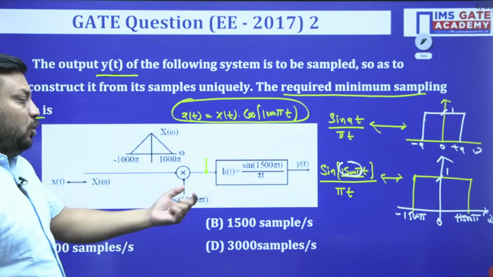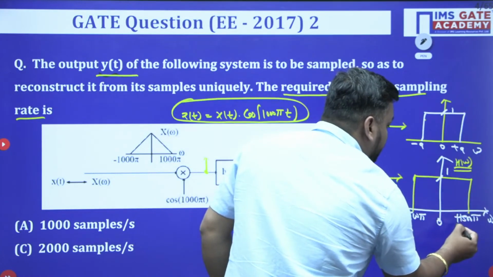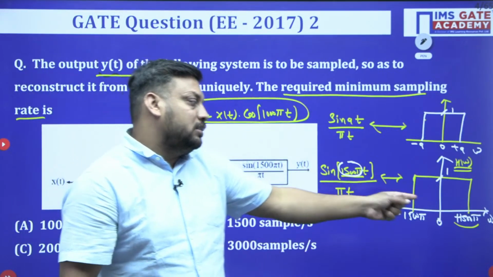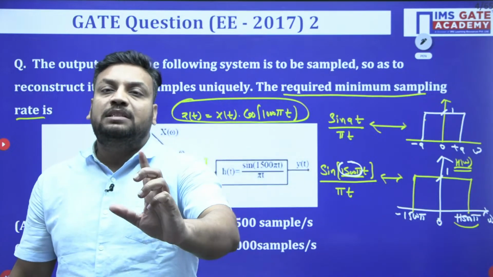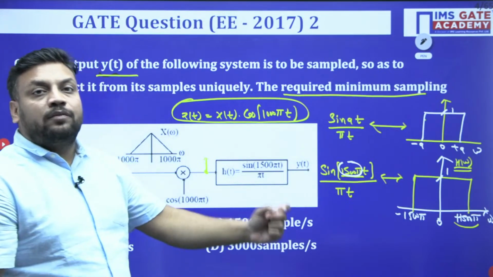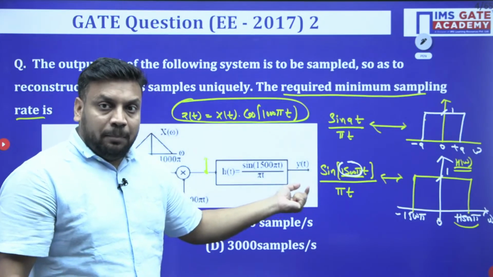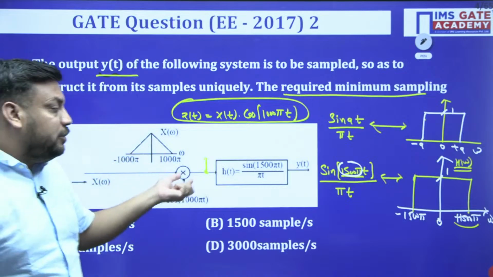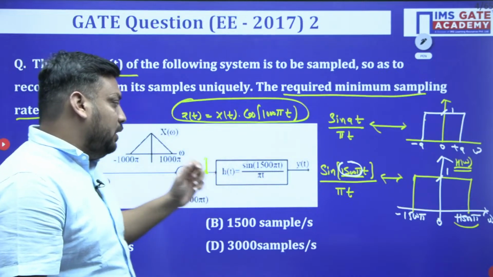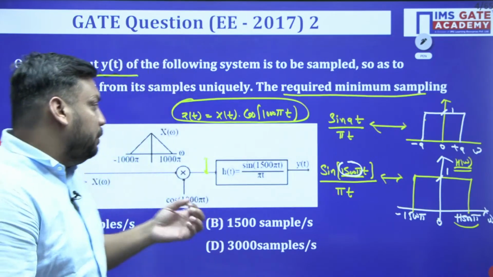So for sure this H(omega) works as a low pass filter, which will only allow frequencies up to 1500 pi in omega, and if I wish to find it in hertz, I need to divide by 2 pi, so it will be 750 hertz. Is this clear? Now what is our objective? We are looking for the Nyquist rate for y(t). But first I need to reach y(t) from z(t). So the input is z(t), and H(omega) works as a low pass filter. Now I need to check the maximum frequency of the input signal z(t).